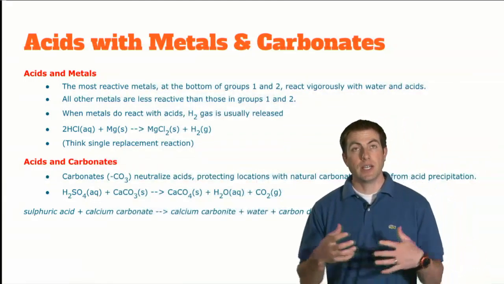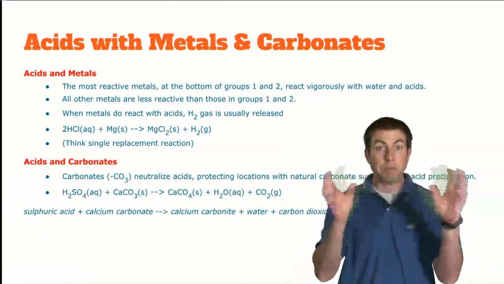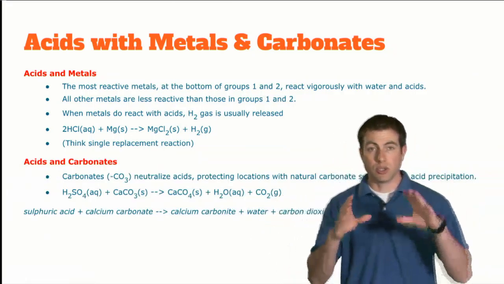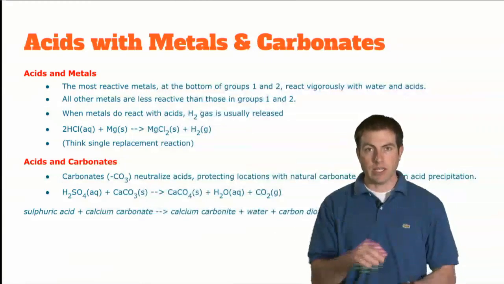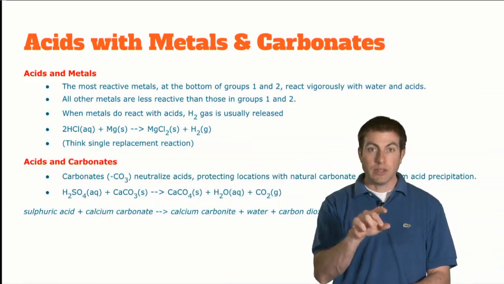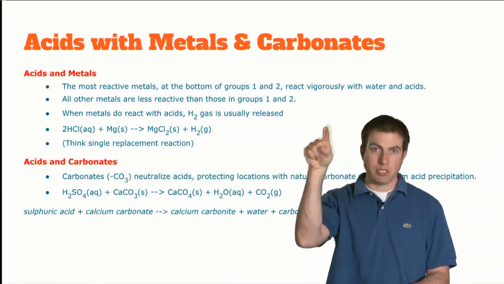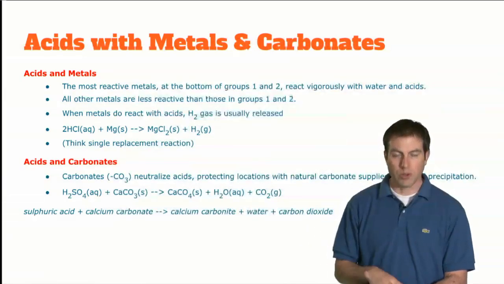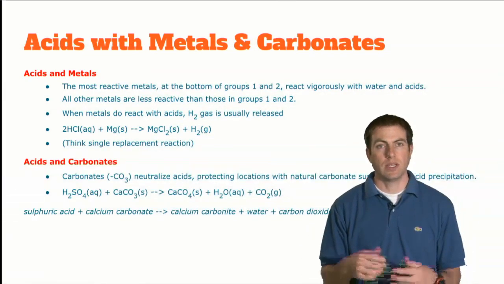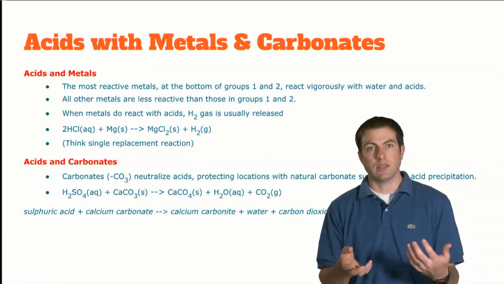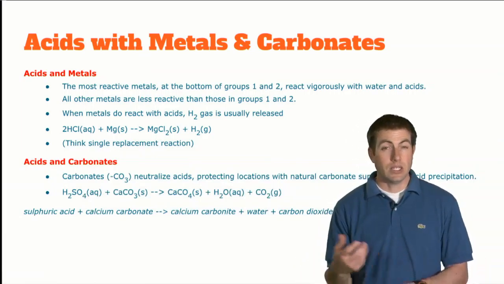So the question that I always see shows a picture. It's not even saying these are your reactants, these are your products. It shows a picture of a flask and it says there's a liquid in the flask, and then it shows a little piece of metal in the bottom. And there's these bubbles coming up, and then the bubbles are getting trapped in this little tube. And it says, what are the reactants here? What are the products? And it doesn't really tell you. It might say hydrochloric acid and some sort of metal like magnesium, and you have to figure out what's being produced.